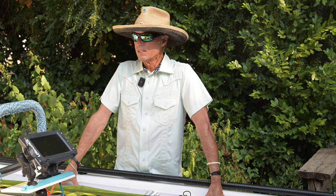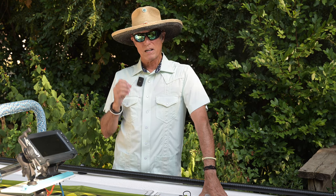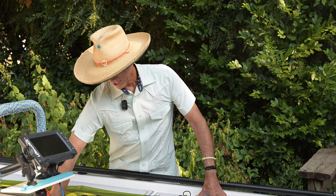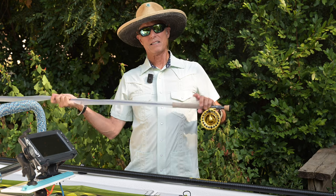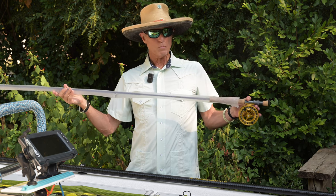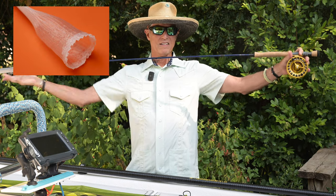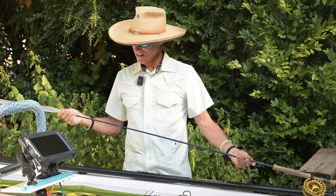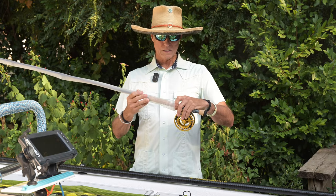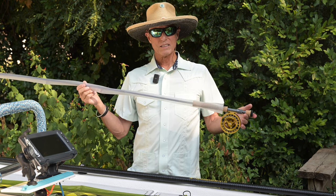This is a new product I'm rolling out. You can go to texasflycaster.com and my store, or just key in rodsleeve.com and that'll forward you to the store. Here's what you get: you can measure your own length for these sleeves, I will cut them to fit and send them to you, and you're charged based on the length you asked for. Real simple. I leave the end open so these guys come right off — goes on easy, comes off easy. If you want to add your own little loop and hook, feel free.